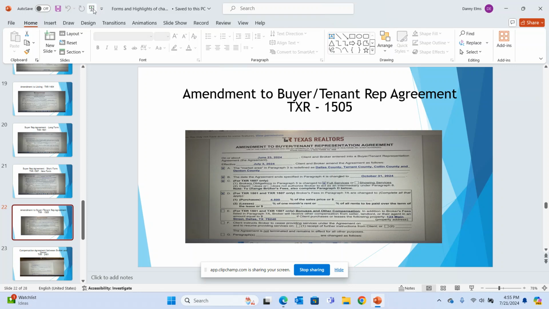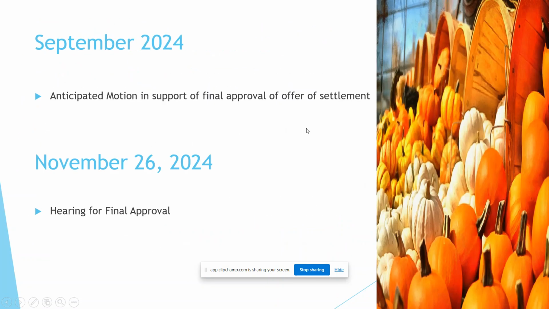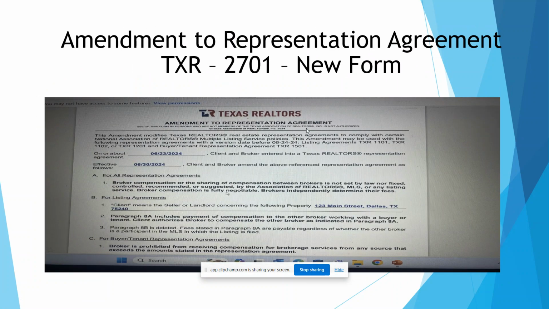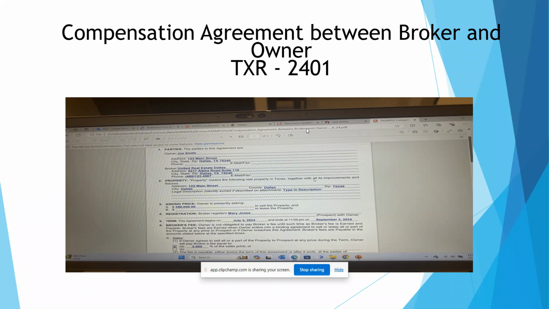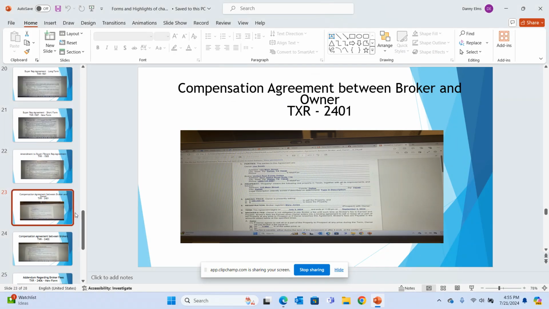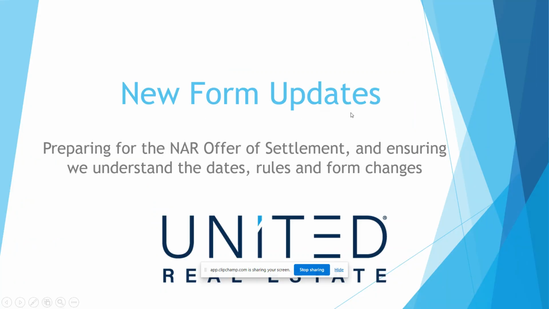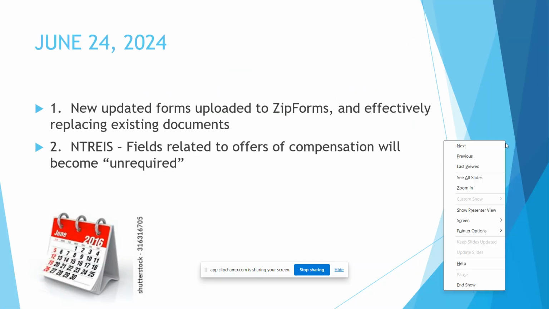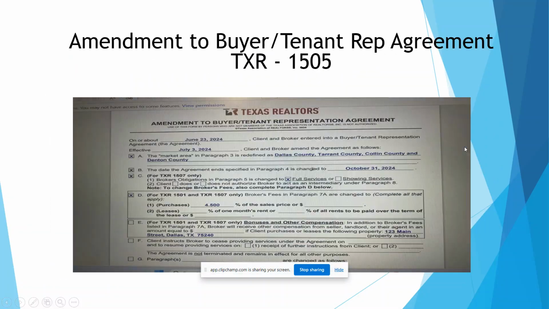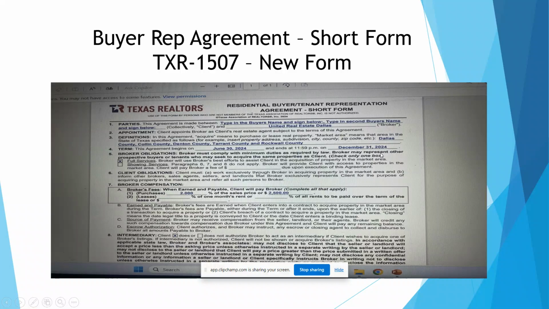The short form. My apologies, I was trying to make the slides bigger. Give me a second. Short form, slide number 21. And I'm just going to go down to slide 21. Here it is. Okay, hopefully it's a little bit bigger on the screen. My apologies if they weren't big enough for you to see previously.